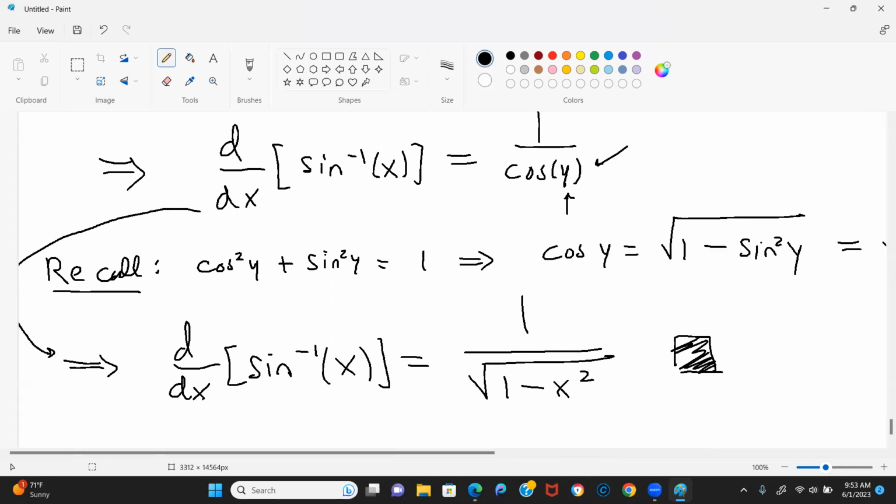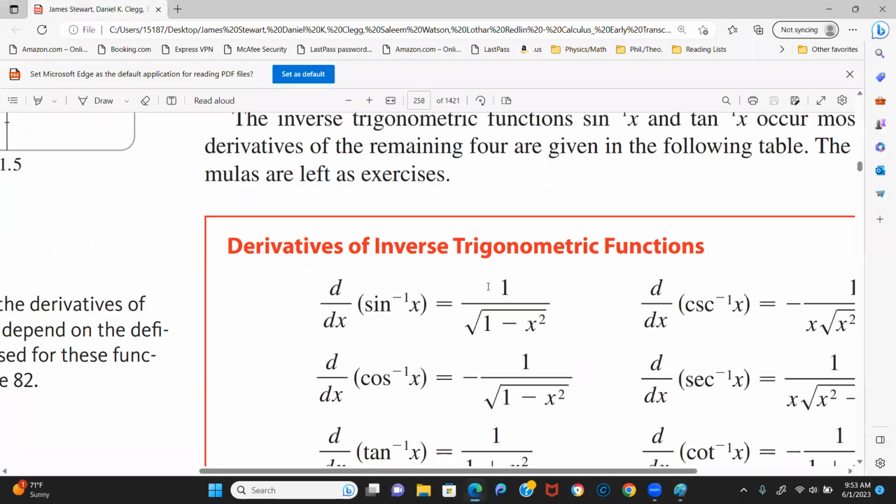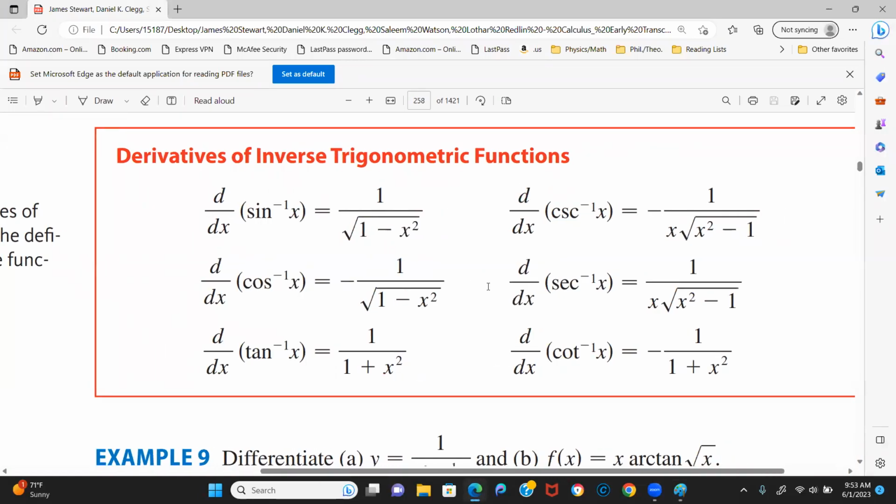And you can do the exact same calculations to prove the other formulas. I'm not going to go through them. In fact, the book doesn't even go through them, it just leaves them as an exercise for the reader. But I'll show you them right now. They're not hard to prove, you just go through the exact same calculations. Maybe I'll even make that a bonus in a quiz. So here are all of the derivatives.